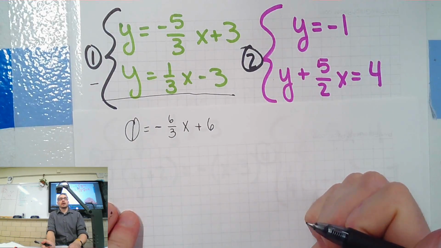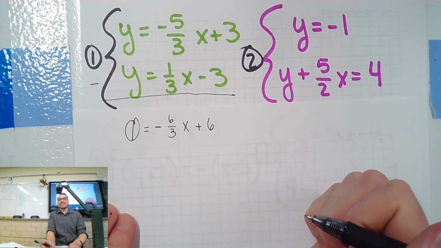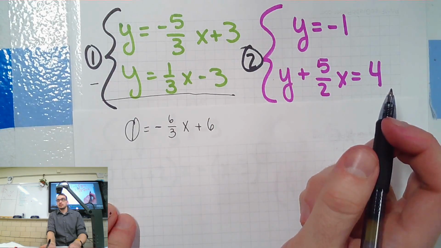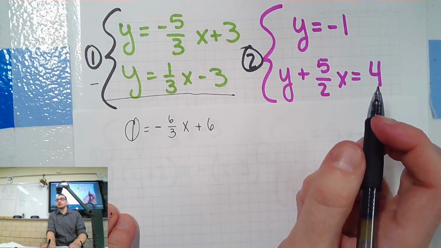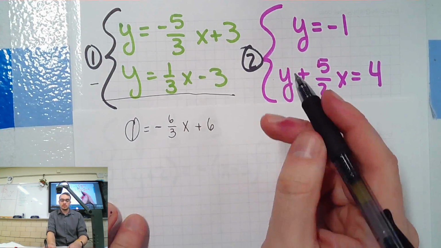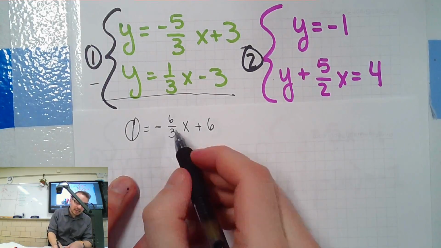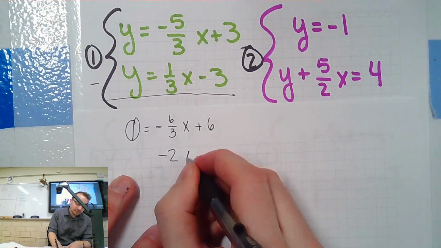How do we feel so far? If you didn't get it, do you know why you made your mistake and know how to fix it? That's one way of doing it. Nevaeh, I didn't see how you did it. I don't know if you did it the other way. That's cool. Yeah, you like substitution. That was me as a kid as well. All right, so negative 6/3 is the same thing as negative 2.